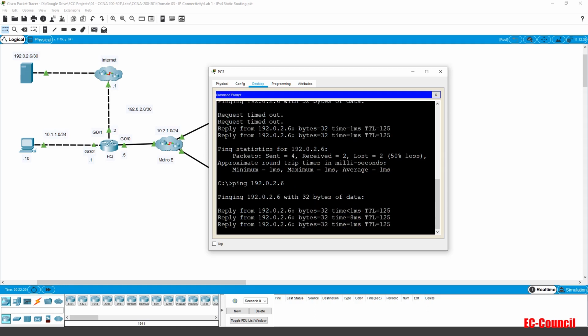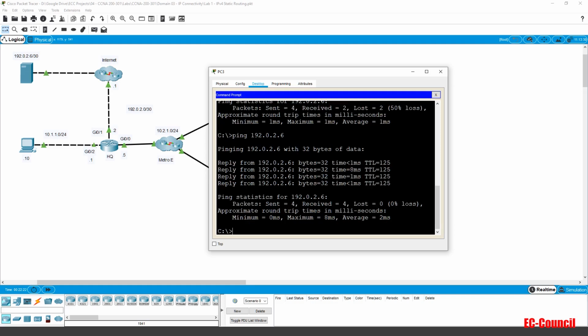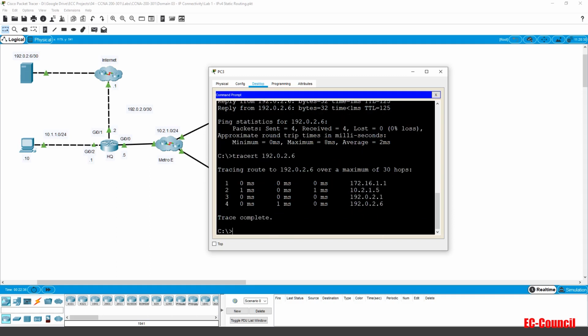And we are able to reach a server on the internet. And let's do a traceroute to validate this information. And these here actually show you the path the packet took to reach the actual server on the internet.